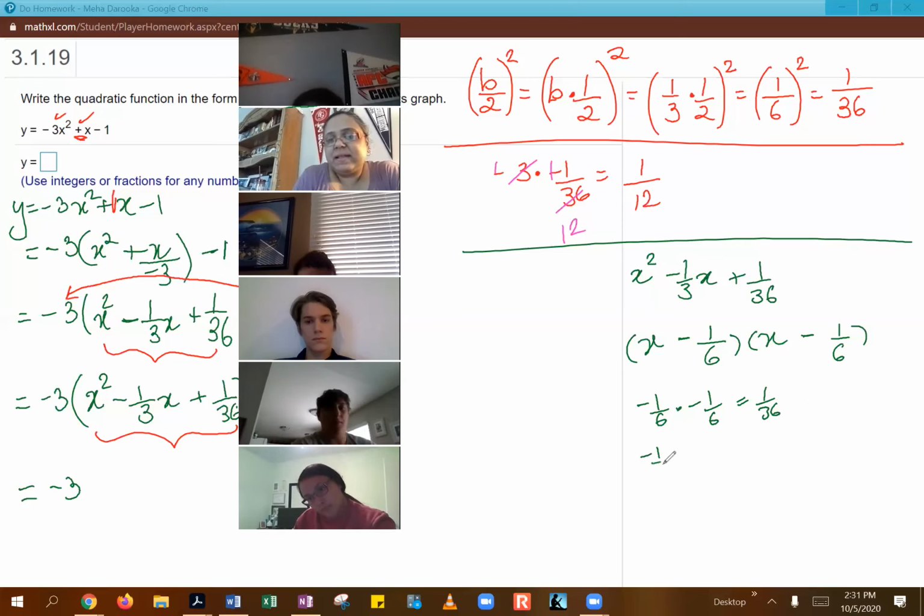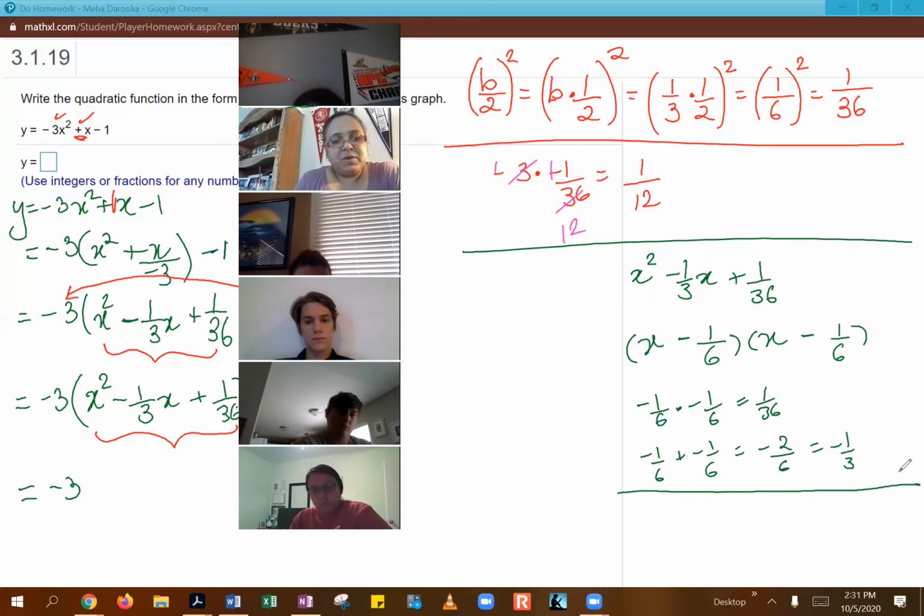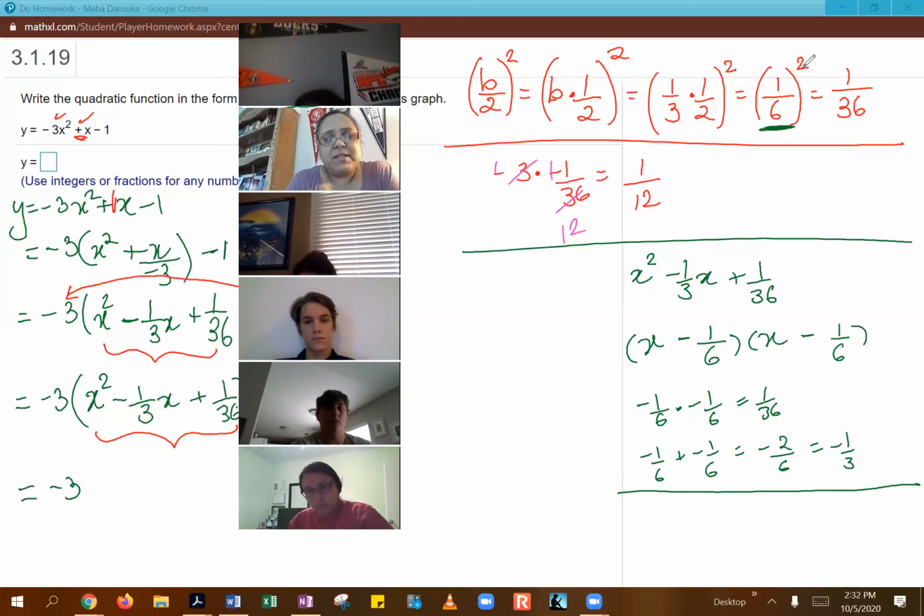When we add negative 1/6 with negative 1/6, this will add into negative 2/6, which simplifies to negative 1/3, and that's our middle term. So you can see those verify. Additionally, I don't know if you remember this or not, but I had told you, you can also look at this value in here right before we did the square. Whatever this number is, that's also what your trinomial factors down into. So that's that same 1/6 that we are using here in our factoring.